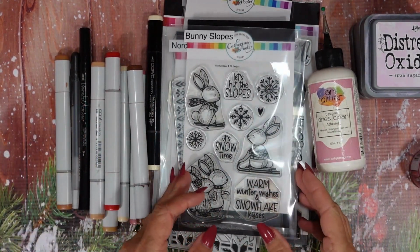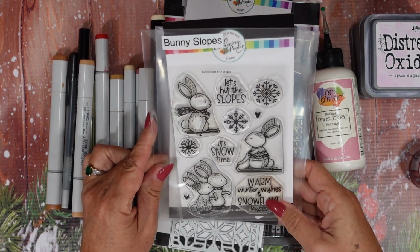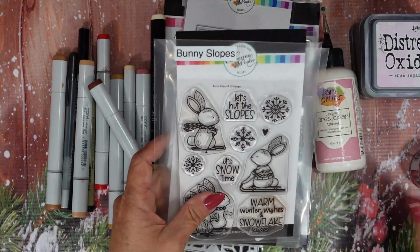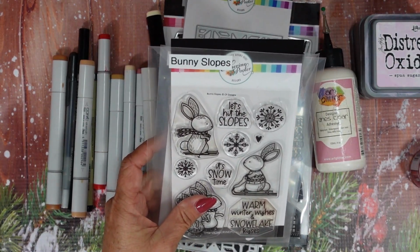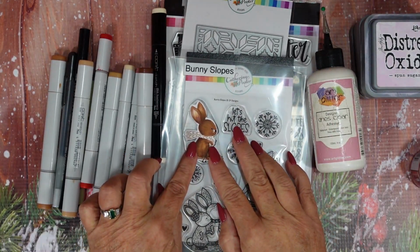I'm starting with this bunny slope stamp. There are 3 images. I did color them off screen. I stamped them onto Neenah Solar White 80-pound cardstock using Memento Tuxedo Black ink, and I used my Brother's Scan and Cut to cut them out.